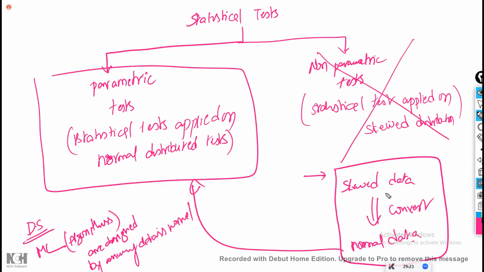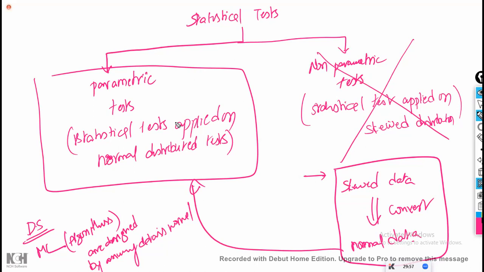Right? So the skewed distribution will be converted to normal distribution. Then we'll apply our parametric tests, or machine learning algorithms, or artificial intelligence, or probability, anything. In probability also, the 68, 95, 99.7 rule is applied to the normal distribution. Calculating the probability from the Z-score is also applied on the normal distribution. Everything is said to be normal distribution. If you have a normal distribution only, all these concepts are there. If there is no normal distribution, not even one concept is related to skewed data.